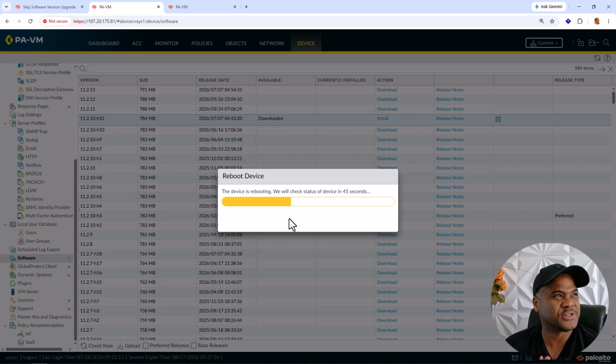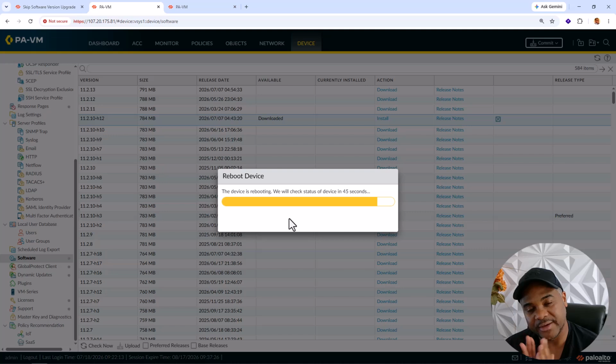I think I said 4 steps, but maybe it's just 3. We, of course, needed to download the base image of our target, which was 11.2.0. Second, I guess a 1-A or B would be, don't install that caveat. And then second would be to install the target desired. Here we can see 11.2.10 H12. We download that one. And third would be the installation. I guess fourth is the reboot. So those would be the 4 steps that would be needed.